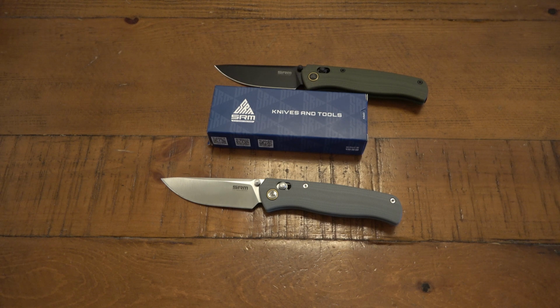If you happen to have this SRM 255 and you also have a Benchmade Bugout, let everyone know in the comments what you think of them. But I think it's comparable in a lot of ways except for ultimate performance. That's it. If these had S30V, I'd say they perform just as well. Or excuse me, again, CPM S30V. There is a difference. I think I said that earlier. That higher end blade steel definitely, it literally performs better.